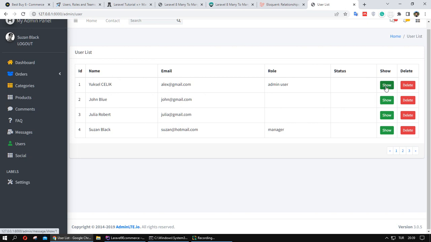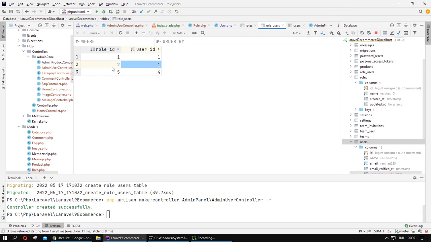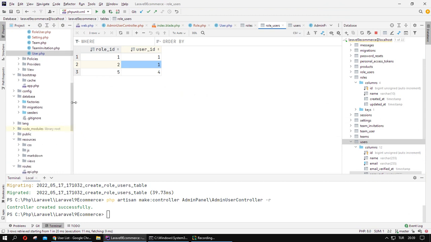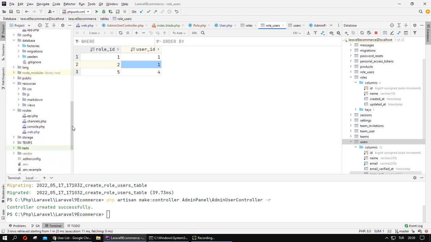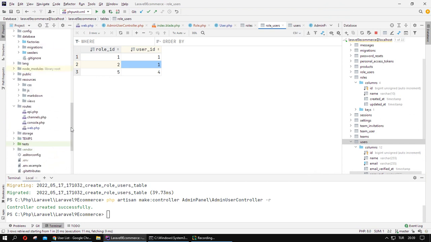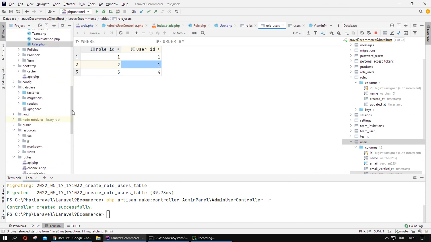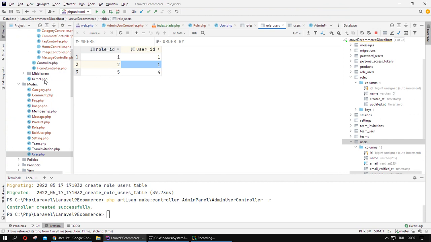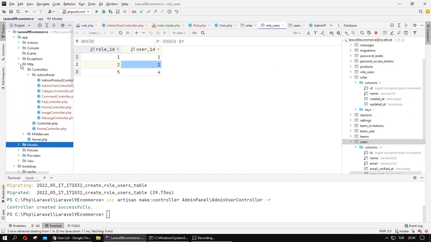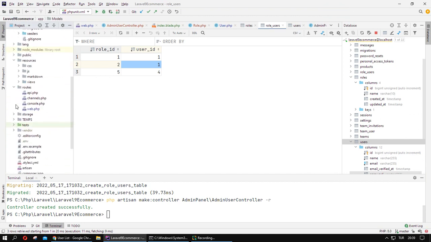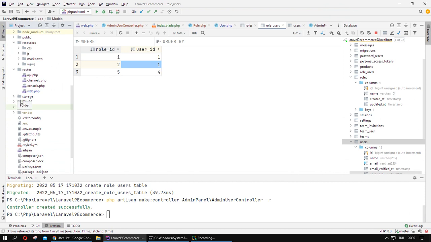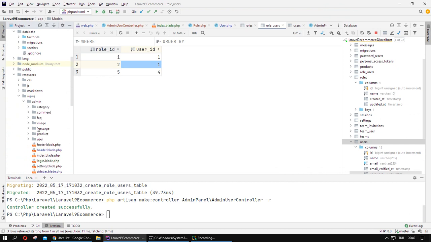Okay, I want to manage this situation in my show page. First, I need to find my template. View, admin, user, at the show area.